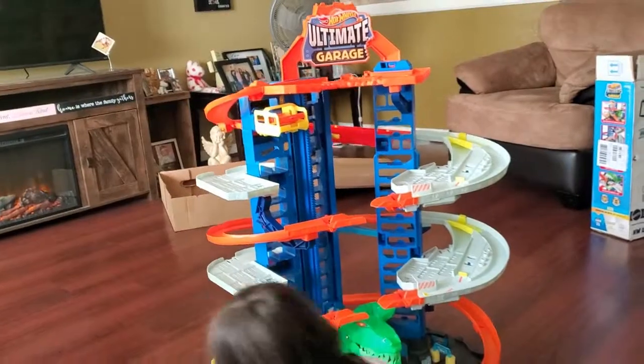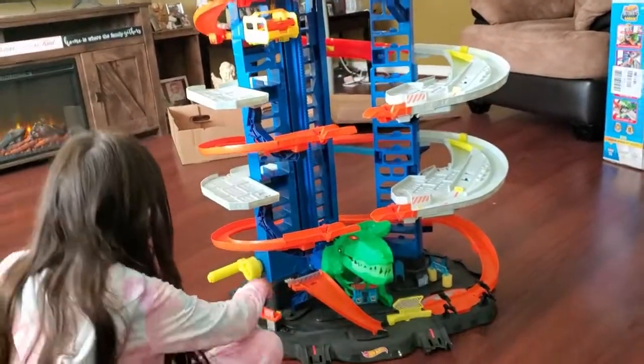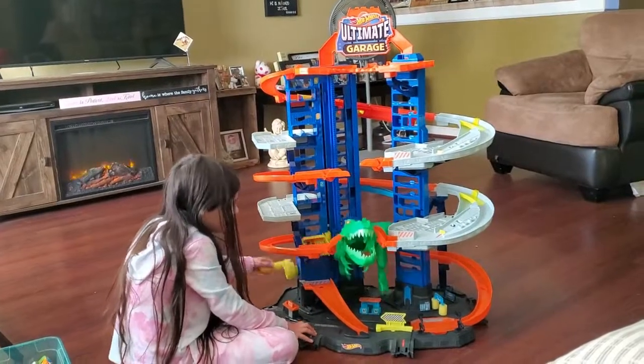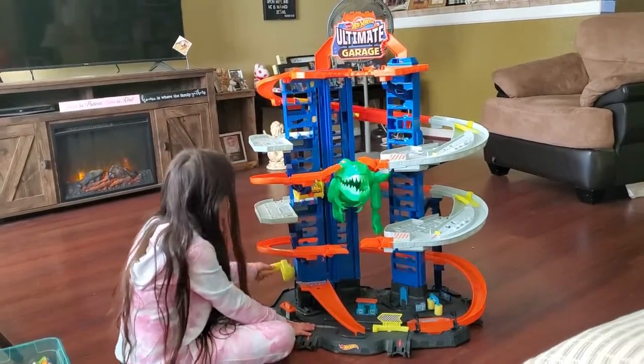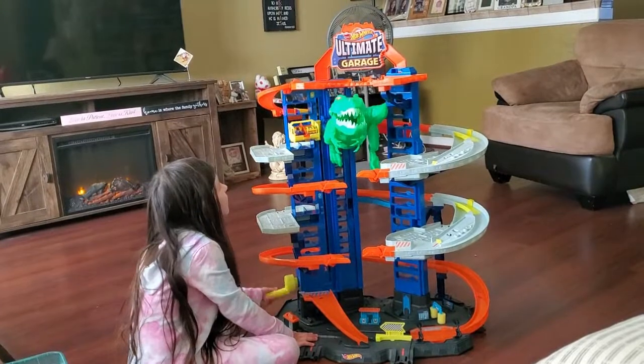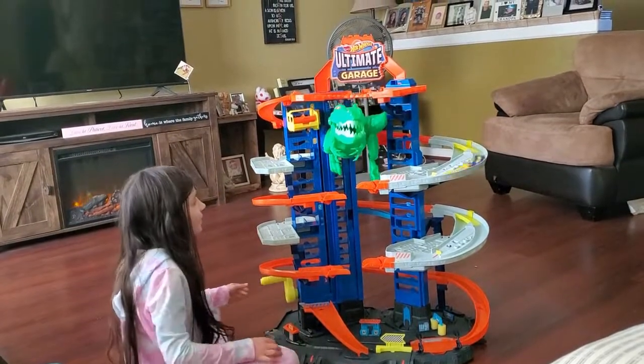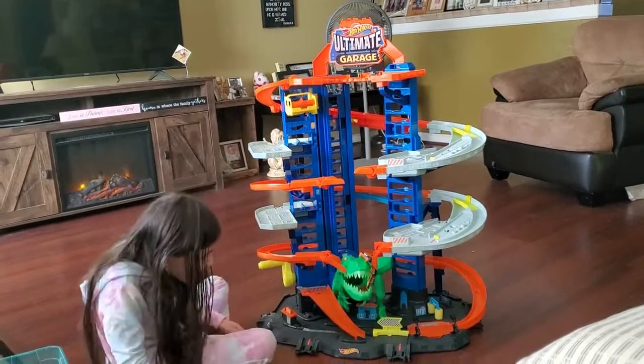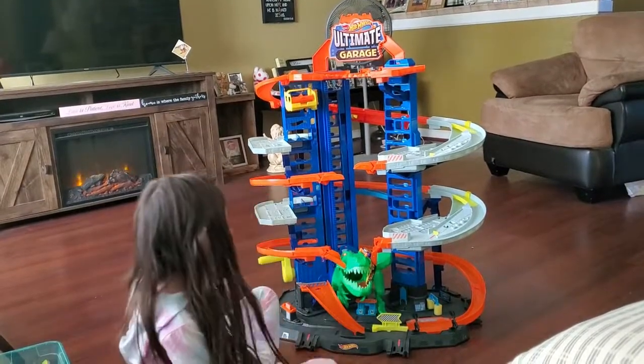I just want to share that with you guys. This is such a cool, cool garage. Guys, look at how cool it goes together. Kimberly discovered that. It goes together with the launcher and the dinosaur. Look at that. Look. Oh, way cool.